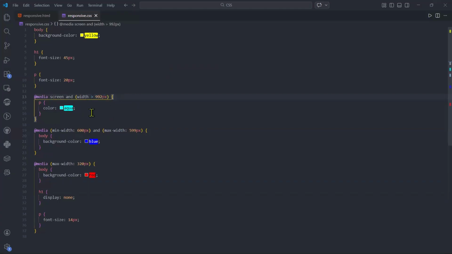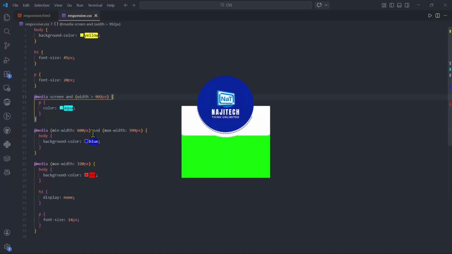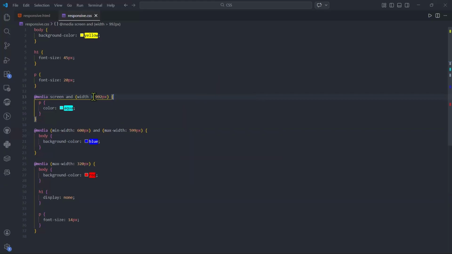You don't have to think whether this is minimum and you reverse it or maximum and reverse it. You can just use this one if you are from the mathematical side. You know, this one is greater than, right? So if your width is greater than 992, meaning from 992 up to above, it tends to this color.